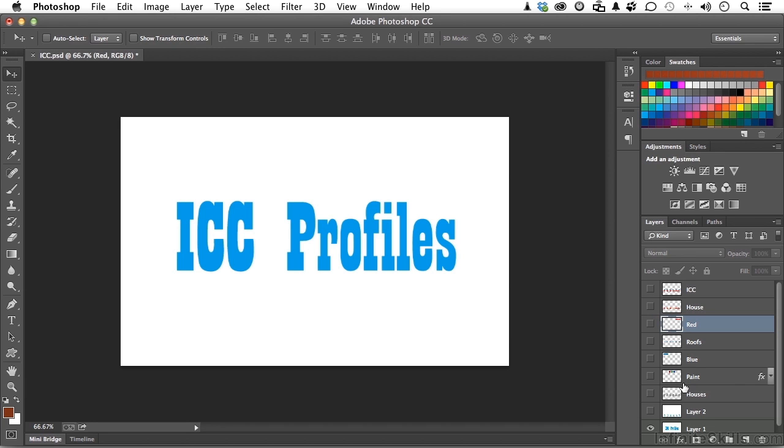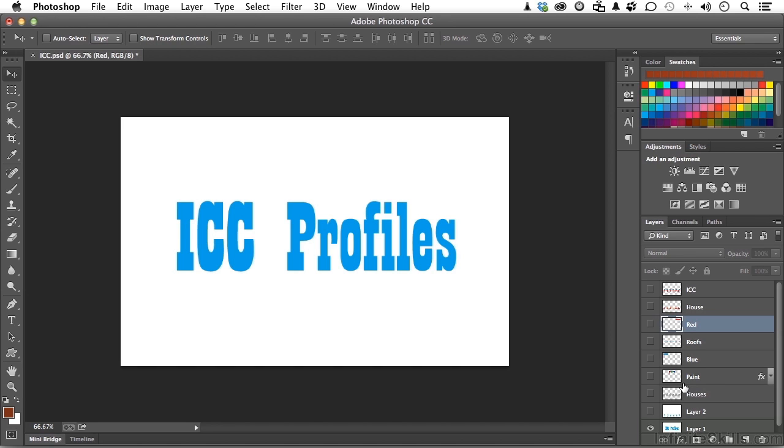Let's talk ICC profiles, International Color Consortium profiles. What are they? I mean, that really is a valid, honest question. Do you really understand exactly what these profiles are supposed to do? Because if you don't, how can you really use them intelligently on your images if you don't really know what they're supposed to be doing?